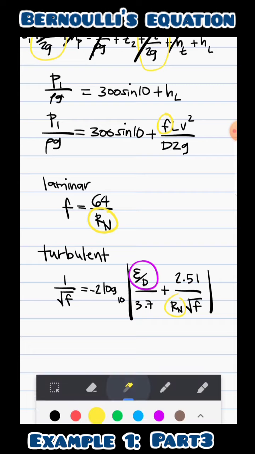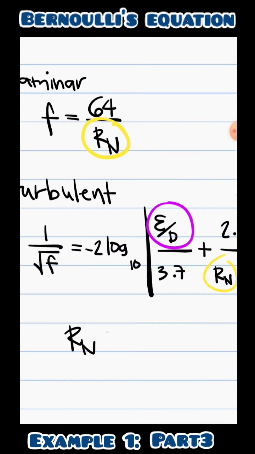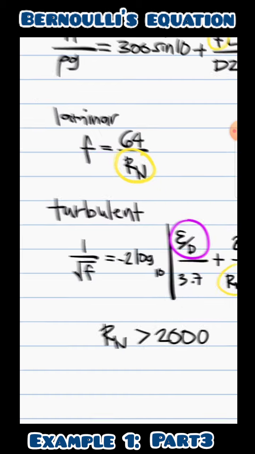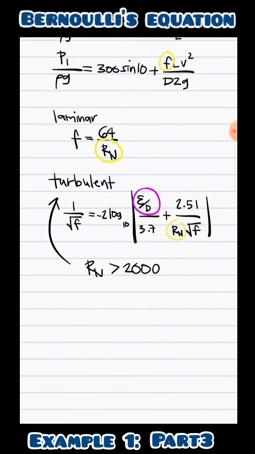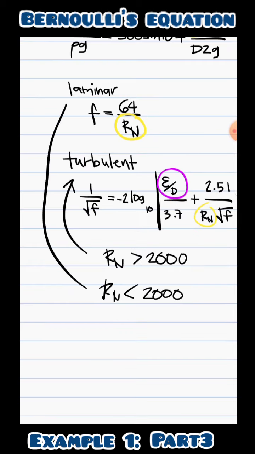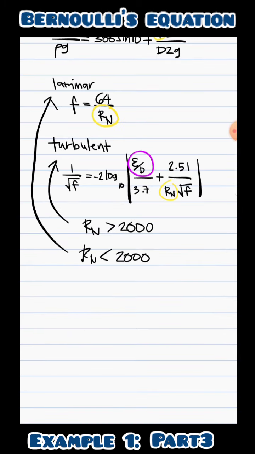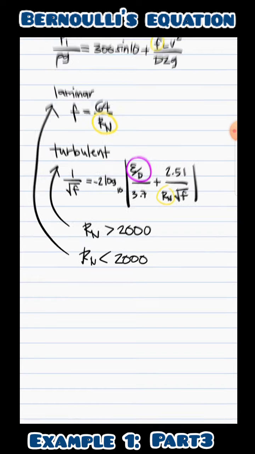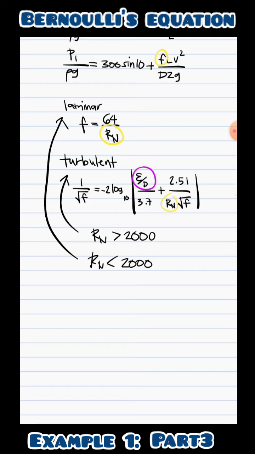So they said that if the Reynolds number is greater than 2000, then the flow is turbulent. If the Reynolds number is less than 2000, then that is a laminar flow. So don't worry guys, I will link a video down below showing you what laminar flow and turbulent flow are on another channel, because they have a good representation, good animation of it, good picture of it. For now, this is what I can give you here first.